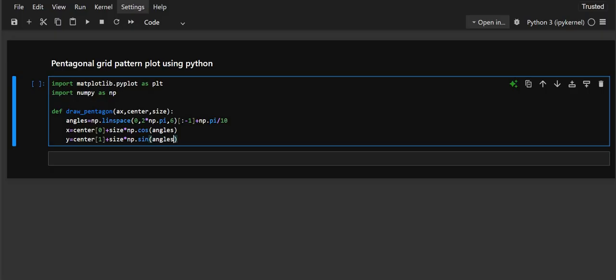This computes the x and y coordinates of the pentagon vertices using trigonometric functions, where np.cos(angles) calculates the x coordinates and np.sin(angles) calculates the y coordinates.